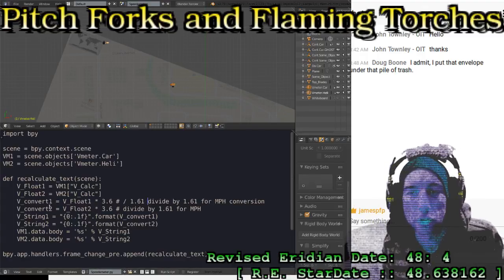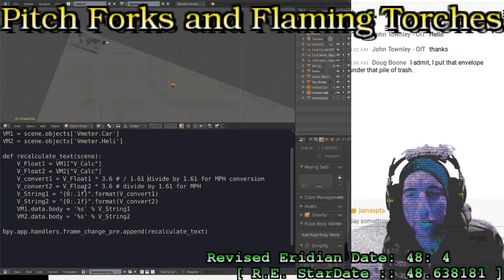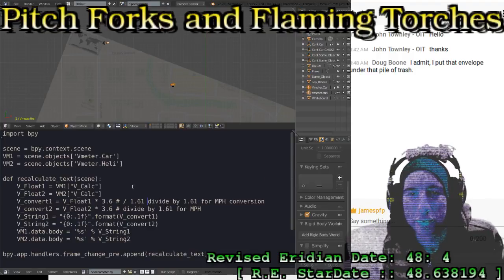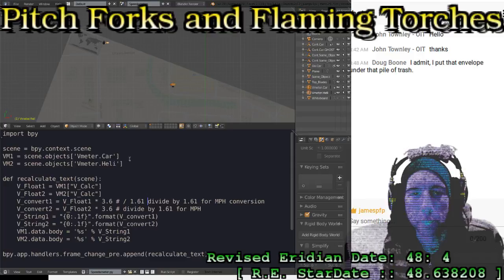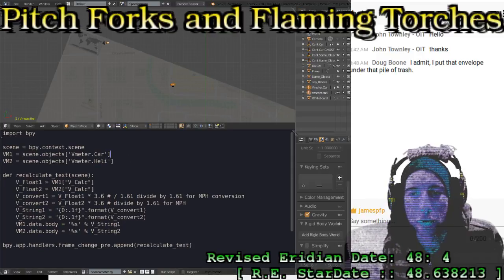But yeah, I think this should be visible enough that you could easily read this and you should have enough time to pause it and get it. Maybe the revised dates are in the way there at the bottom. But it's just a single close bracket around recalculate text. Pretty simple stuff. I'll make it a little smaller there just so it's all in screen.